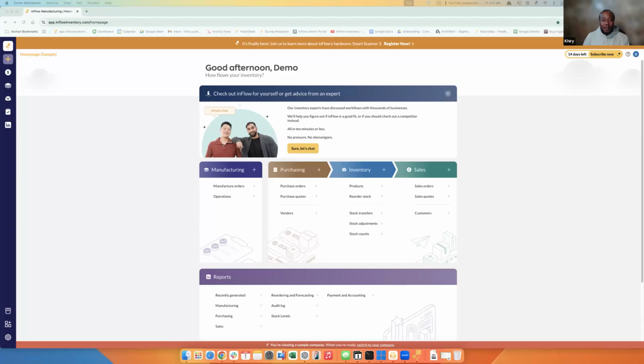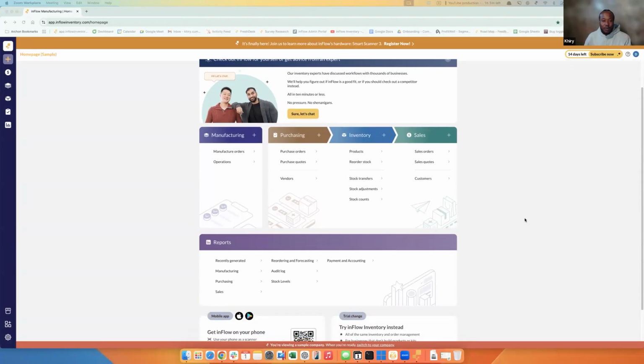Kiri told me it's pretty robust and there's a lot to go over. So yeah, let's take a look. Let me get our baby loaded up here, which is InFlow. We're just going to be here on our dashboard, of course.